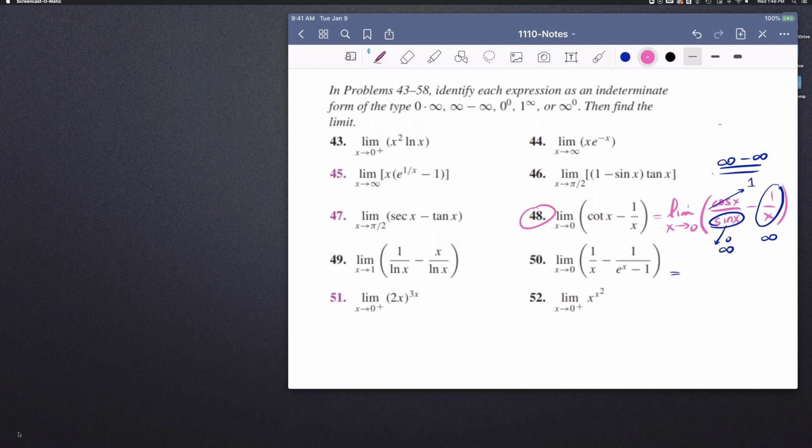This is indeterminate because we're not sure exactly what this is going to be. Depending on the nature of the infinities, this may go to 0, this may go to some number, it may not exist. Completely depends on the nature of the infinities in this problem. Okay, so what I would like to do is try to go to another page and let's try to evaluate this limit.